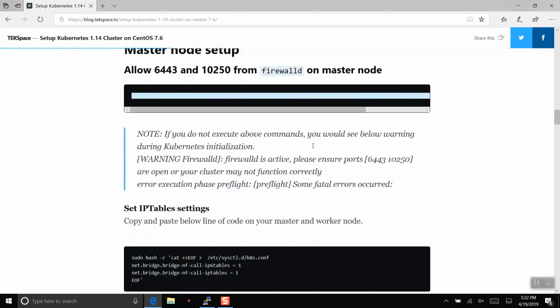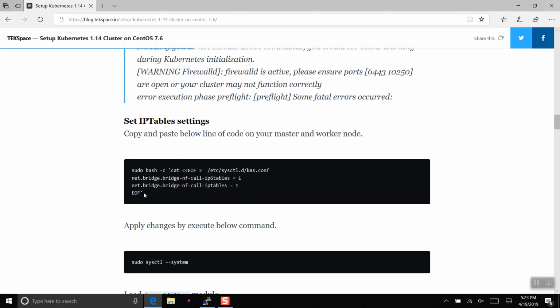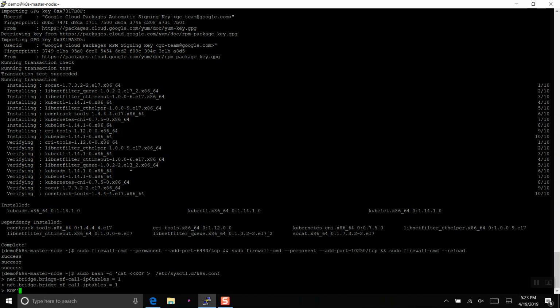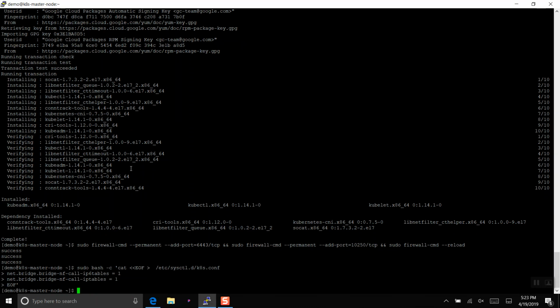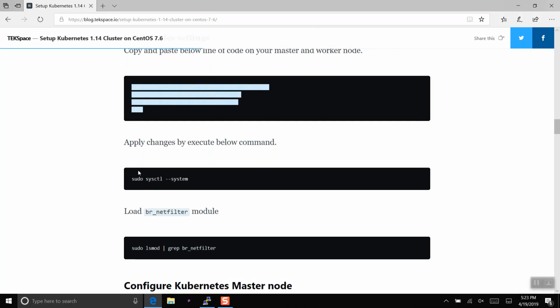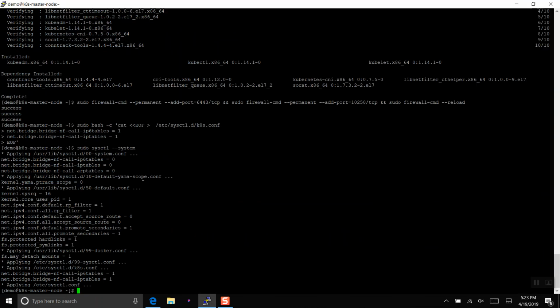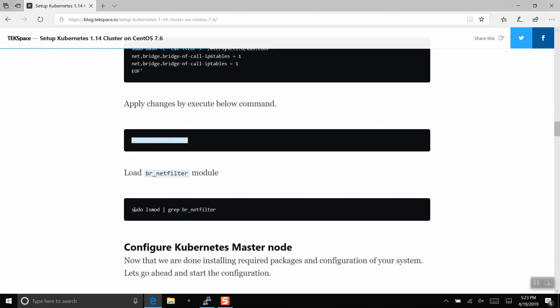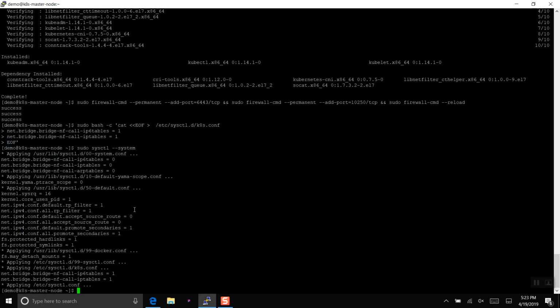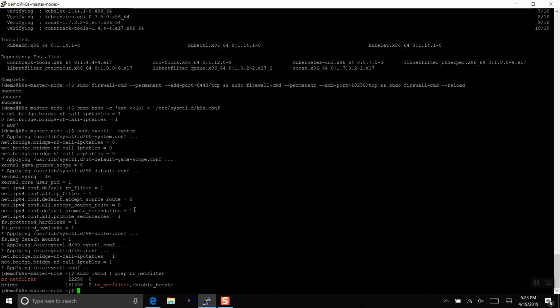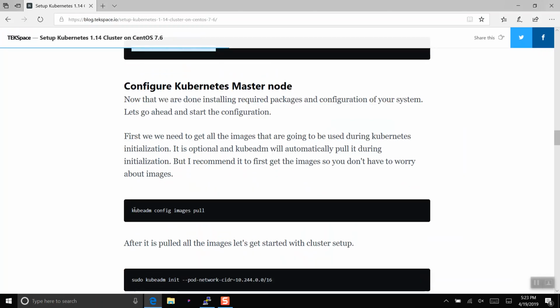We're going to apply some iptables configurations as well. In order to apply this iptables configuration, we need to execute this command and one more as well. Okay, all right, now we are ready to set up Kubernetes cluster.